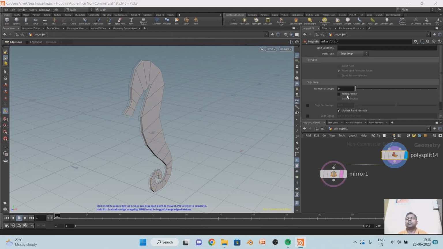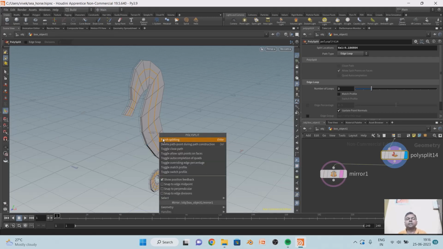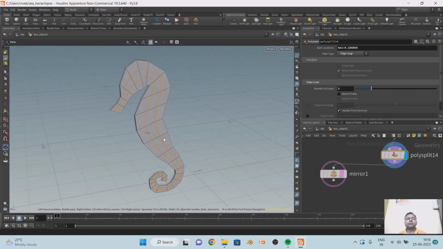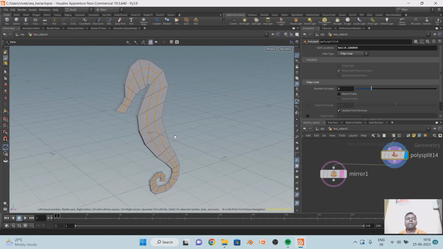How many? We start with 2 first. Hover about here in the center of the body and click here. Let's enter, right click, finish splitting. Okay, so we have added 2 loops here.